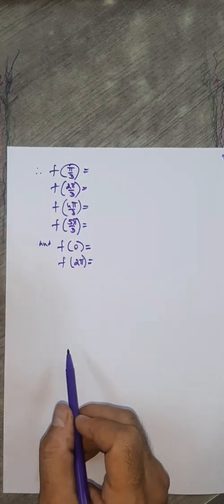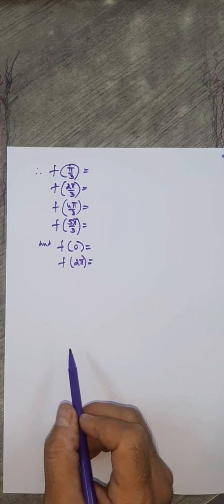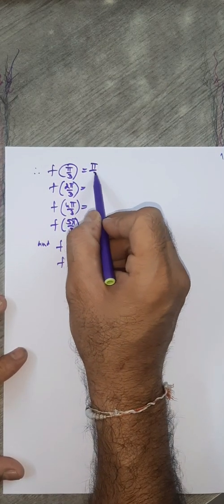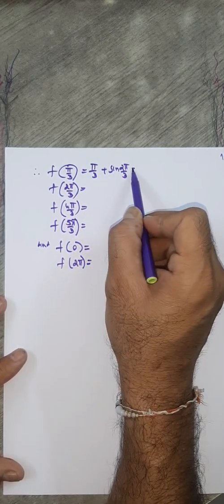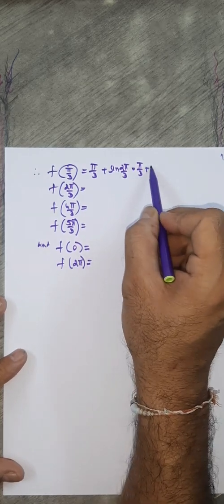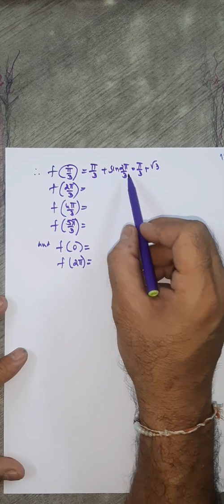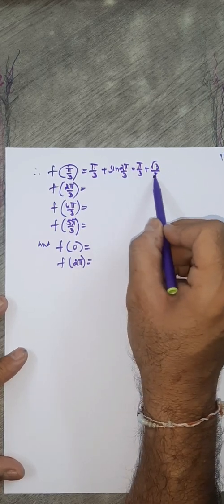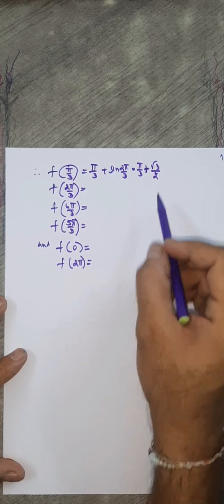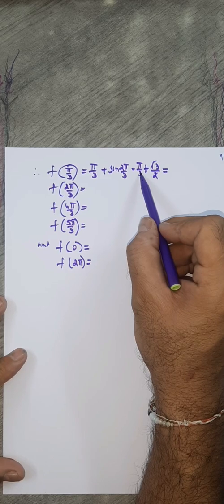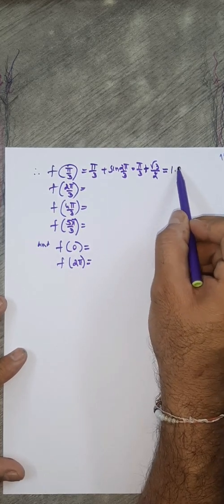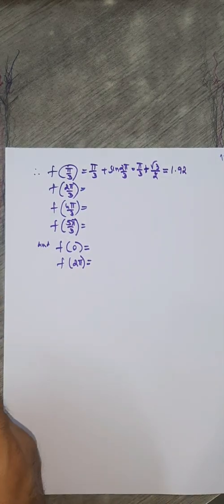Okay, so f of pi by 3, what is f of pi by 3? In the function, instead of x you put pi by 3. So we'll get pi by 3 plus sine 2 pi by 3, because the 2 is already there. So this is pi by 3 plus root 3 by 2. You can just verify, this is the second quadrant, pi minus pi by 3 and so on. From trigonometry you know, right? Roughly, pi by 3 is 1 point something, this is 0.87, so it will be 1.92. You can just check using a calculator.